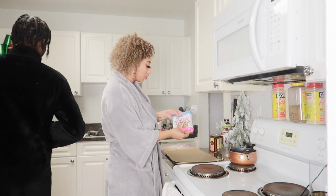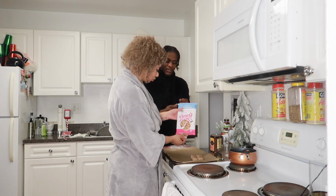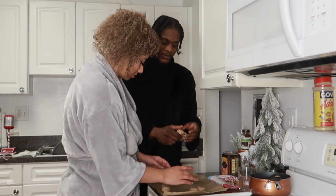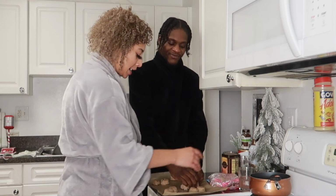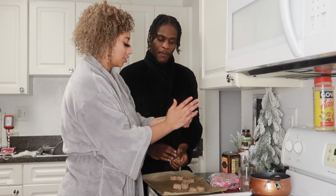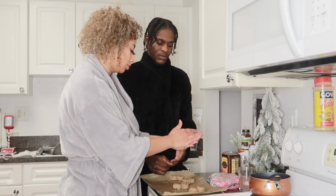So I saw this little hack on TikTok or whatever. We're gonna both do it. So what we do is take two at a time and basically squeeze. Smush them together. They'll start getting softer. Try not to lose the cookie. They'll start getting softer and easier to maneuver. They just needed to thaw out a little bit longer.